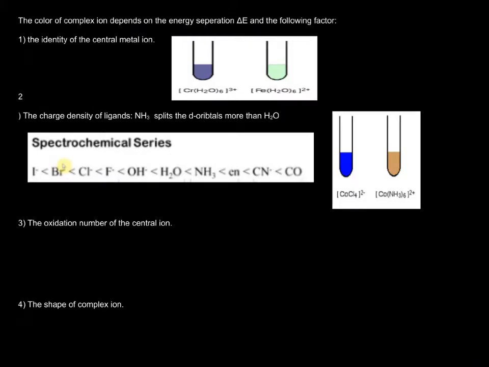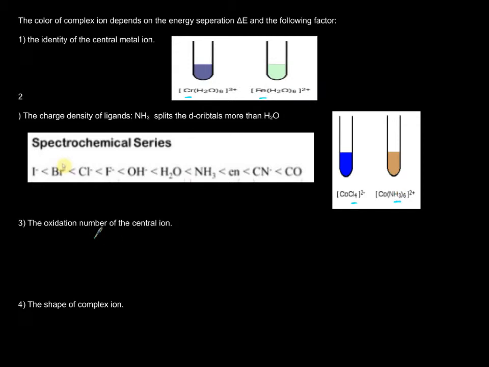Now the color depends on four properties that you need to be able to argue. One is the identity of the central metal ion. If you look at this example of chromium versus iron, you see that chromium is different from iron, therefore the color is also different. The other one is the splitting power of the ligands, and there is a spectrochemical series. For example, cyanide has the biggest split, biggest power, while iodide doesn't have as much. If you look at this example of cobalt, for example, chlorine is not splitting the d orbitals as much versus ammonia, which is splitting a whole lot.